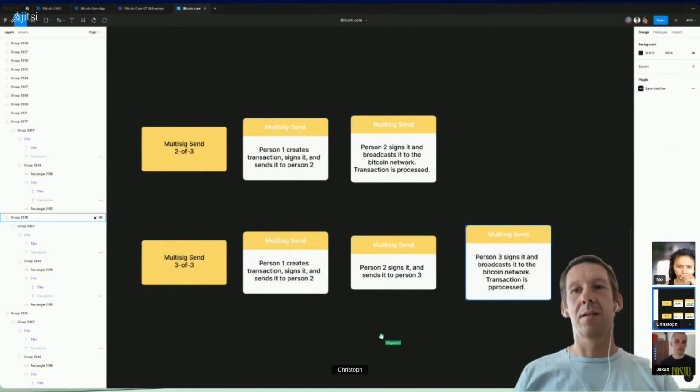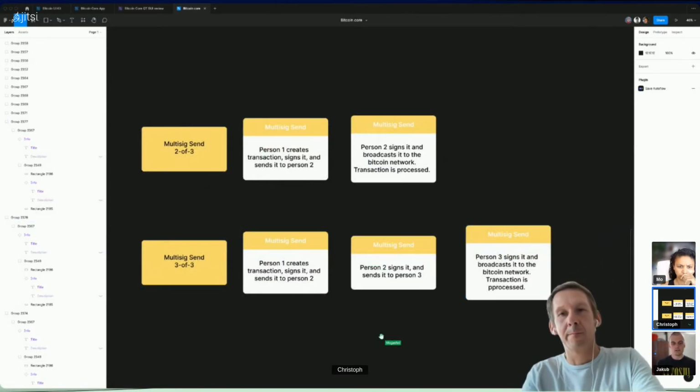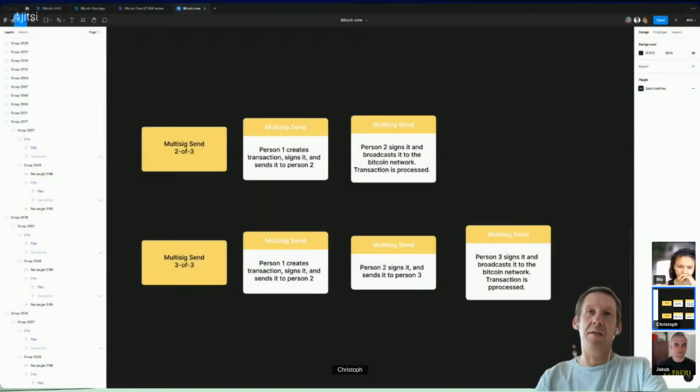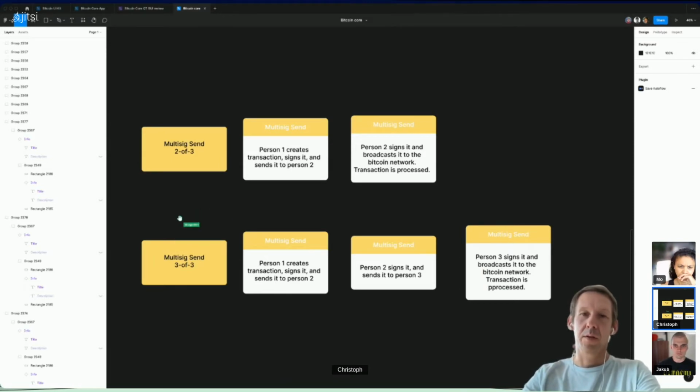Yeah, what confused me is that there's only one broadcast, right? Well, it's one wallet, so it's not like there's more. Yeah, once it's final, that PSBT is complete, then whoever has it, their node sends it off to the Bitcoin network, and then it'll be confirmed. Yeah, because of the copy here. So this is a complete, okay, this is a complete multi-sig send.